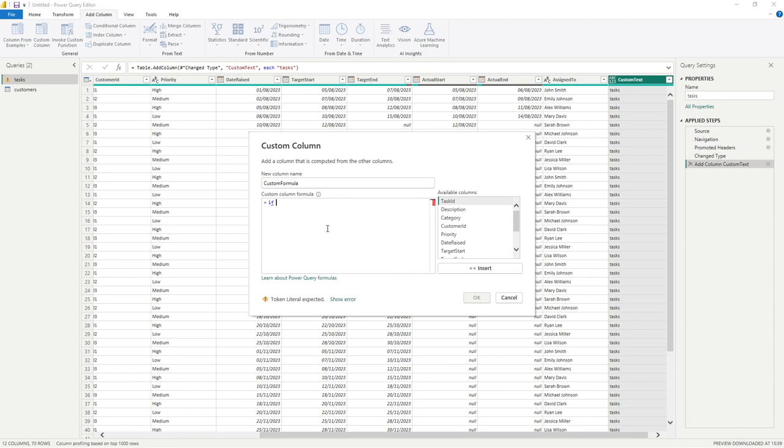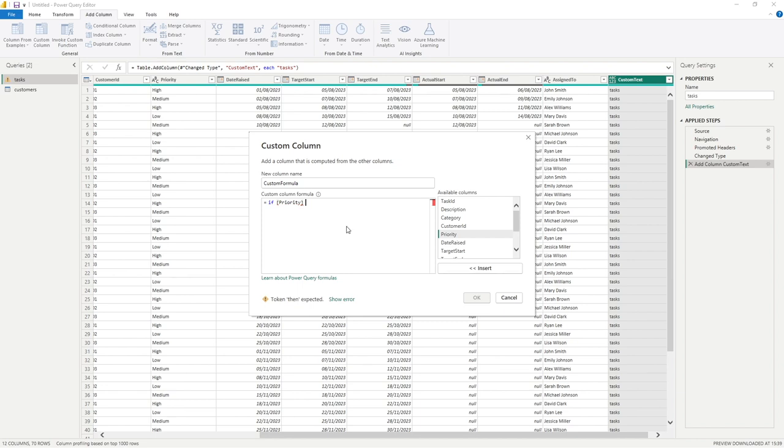So we've done our if, again, no brackets needed. Because this time we're going to be referring to one of our fields, let's use priority. So I want to use this field. All I need to do is select priority, and I can either click on insert, having selected it, or my preference is I just double click on the field and you can see it's been added there. Alternatively, if you really like the manual approach, you could just make sure you copy or enter the field correctly with the boxed brackets around either side.